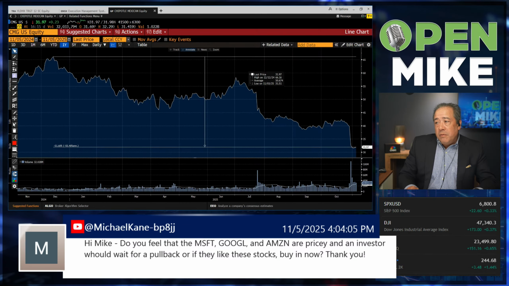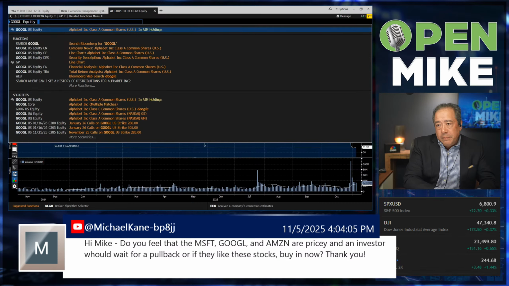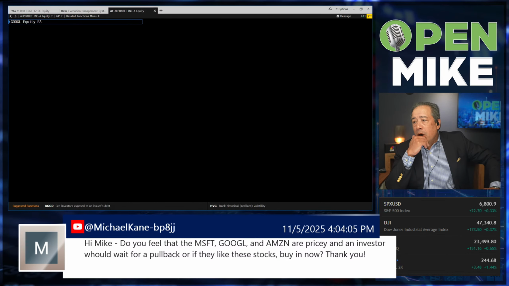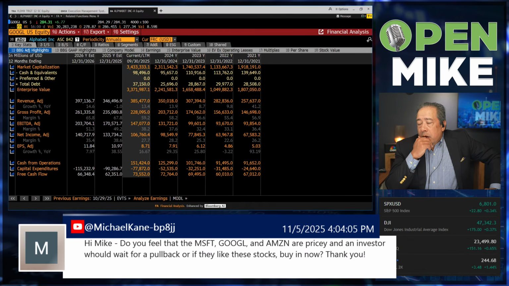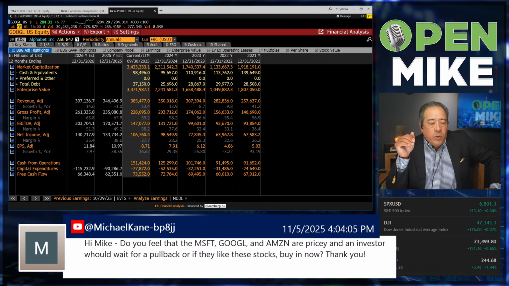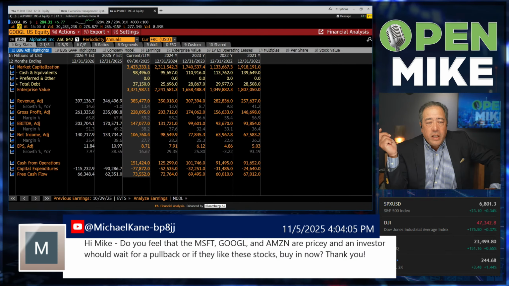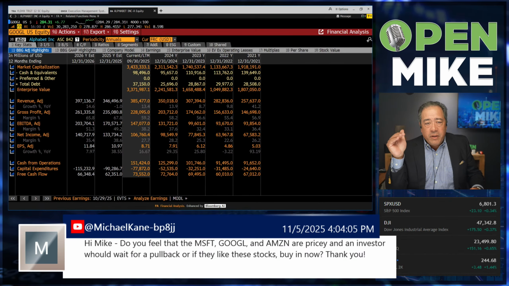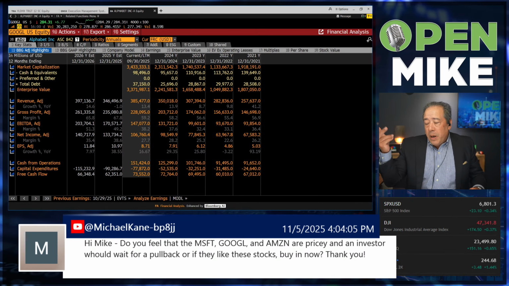But it's not expensive even now. Let's take a look at why. What was weighing on this thing was that they had the antitrust concerns, and there was this issue that they might have to divest Chrome. Thankfully, they didn't have to. I think that would have been outrageous if they had needed to. But just take a look.